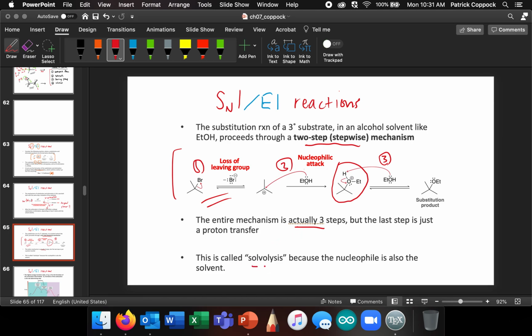This is called solvolysis because the nucleophile is the solvent, so it's like the cutting of the solvent. That's what solvolysis means, lysis, cutting. So solvolysis is something we'll see a good bit. And you can see why. If we have a polar solvent and we have a leaving group that leaves on its own very nicely because this is stable on its own and the carbocation is stable, well then all of a sudden, if you've got a polar solvent, boom. So this is not unusual.